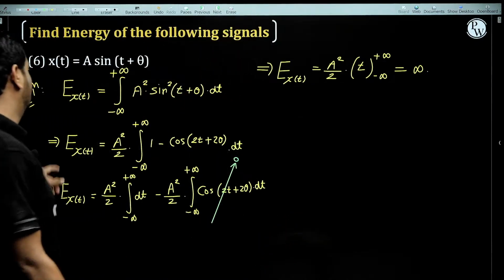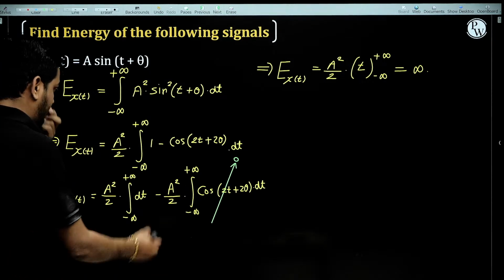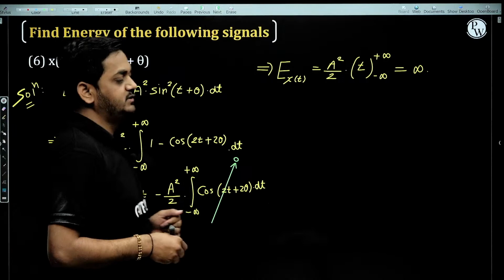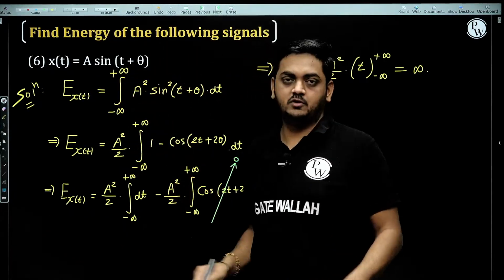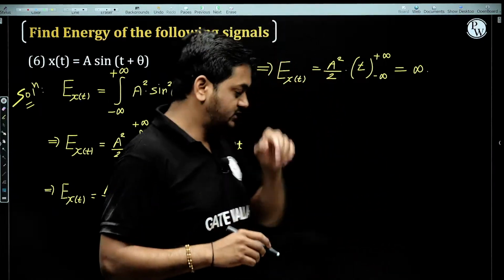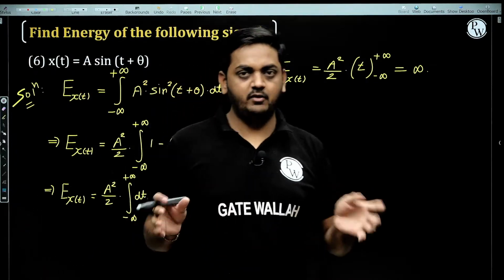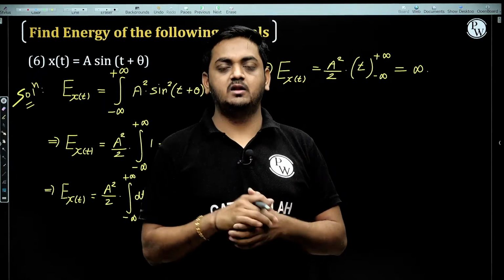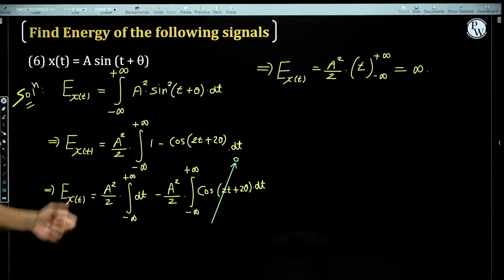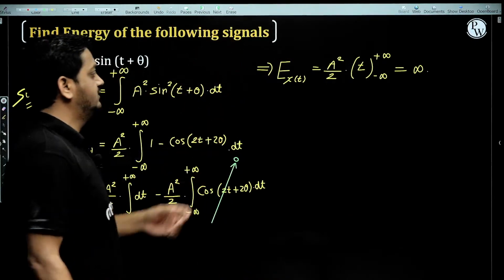Suppose if it is a question, instead of sin, cos is there, guys. If a cos(t + theta), then here 1 plus cos 2 theta divided by 2. Again the answer will be 0 for the cos function also, because there is only a 90-degree phase shift between sin and cos. Even if additional phase shift is not there, the answer is the same, because all sinusoidal signals are periodic and all periodic signals are power signals. So power signals have infinite energy. Later also we will see, guys. So by formula we got energy infinite.